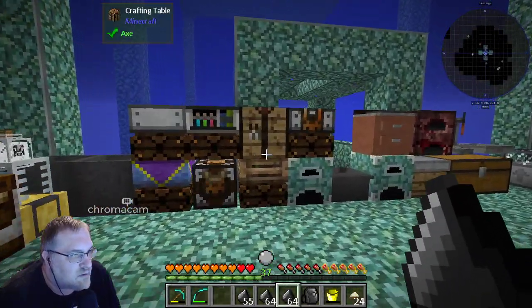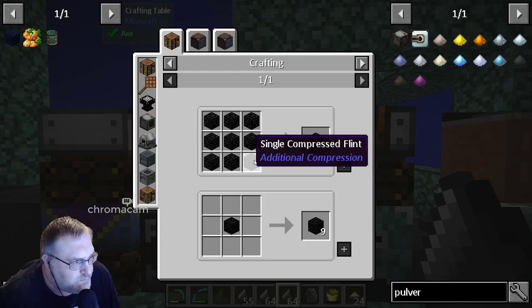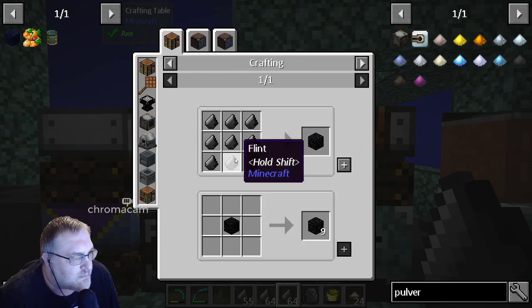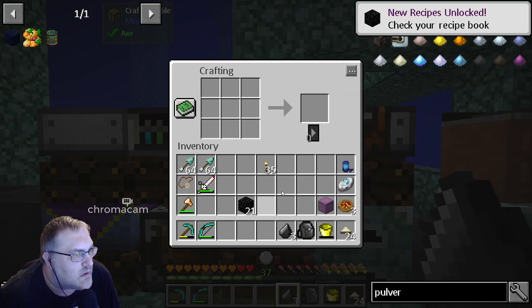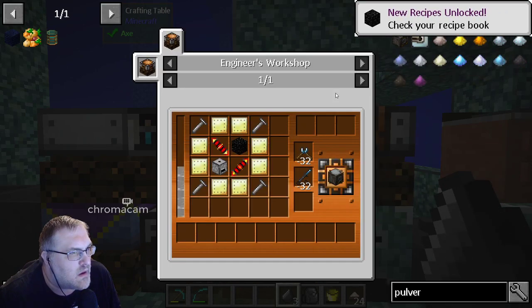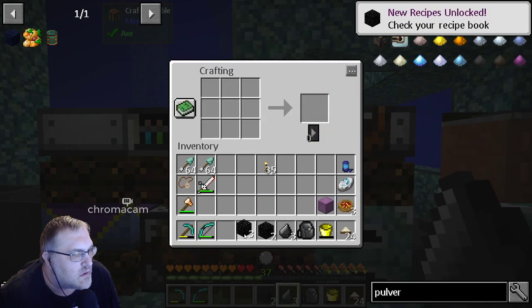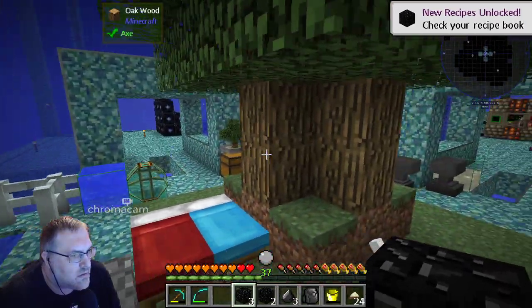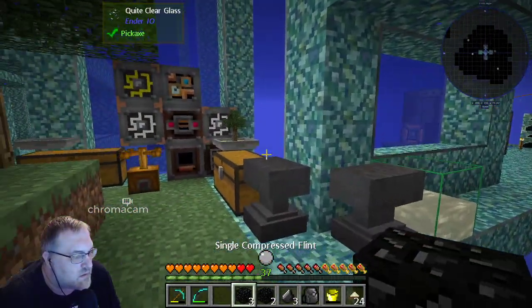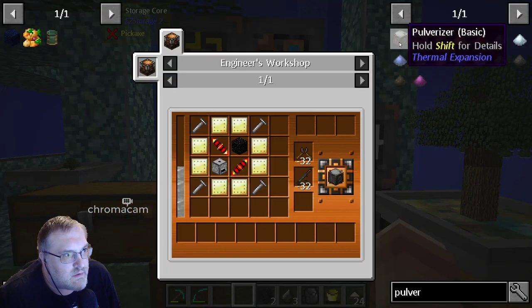This doesn't make it go very easily, so we're gonna come over here and just knock this out. Like so. Now double. We're gonna put this single back in there. Like so. Great.